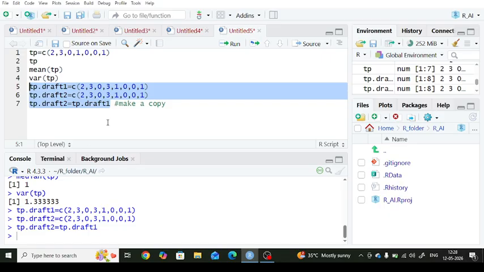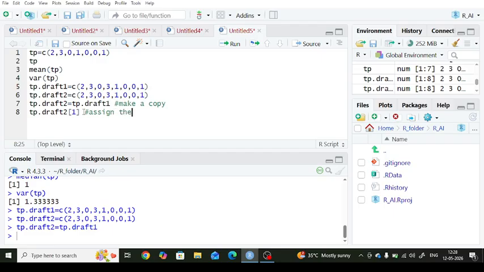Output, yeah. And after that, I want to see TP dot draft 2 and its position. Let's create a list here, and the position system 1. So assign the first page and 0 TP. Let me write here: assign a variable, assign the first page and 0 TP. It's a 0, it's a TP, it's the first variable.